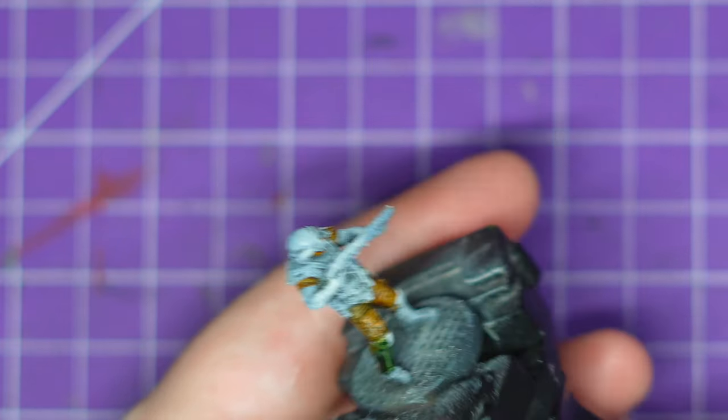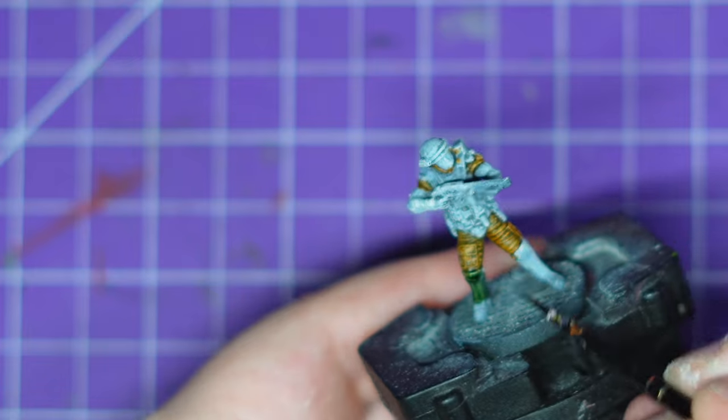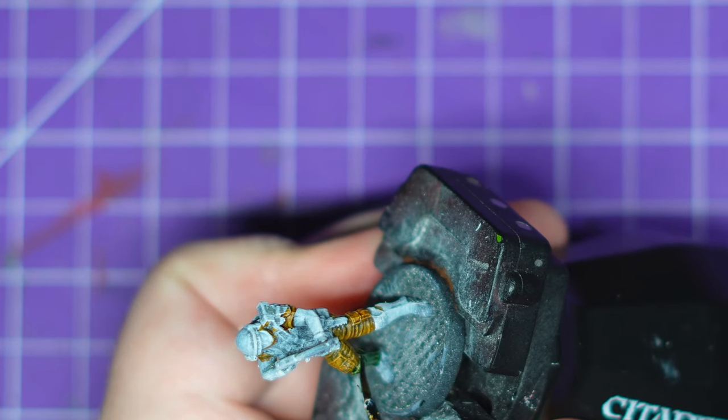I do it this way because I find that the base dries. So by the time I've reached the top, the bottom half of the model is finished again, and then I can start at the bottom and work my way up to the top again.